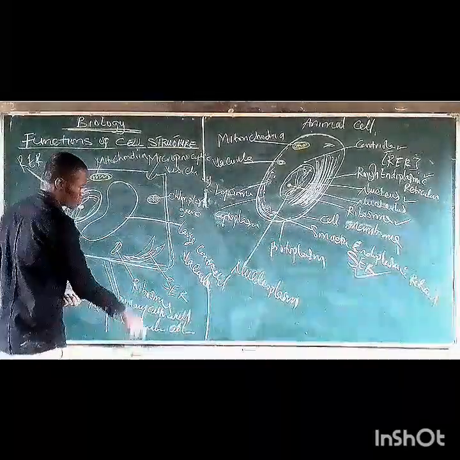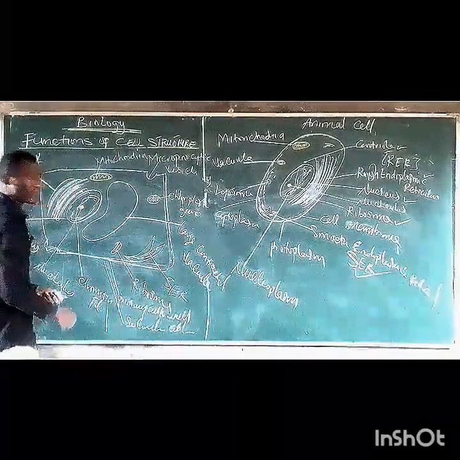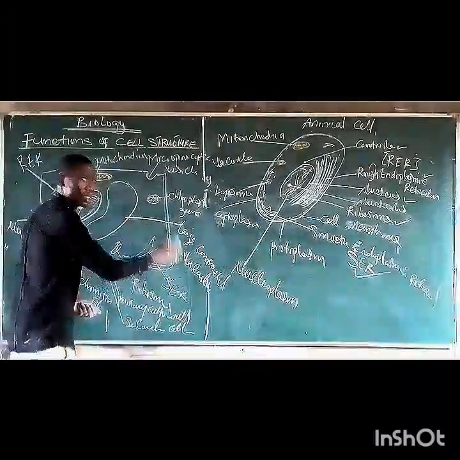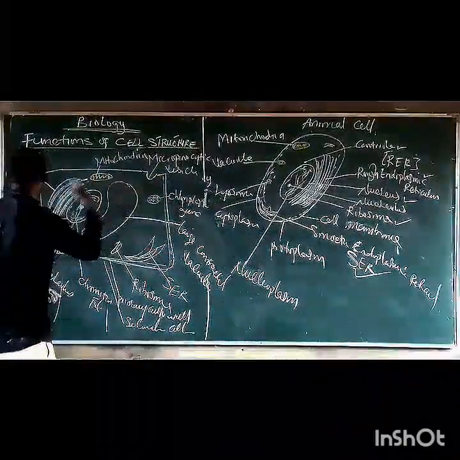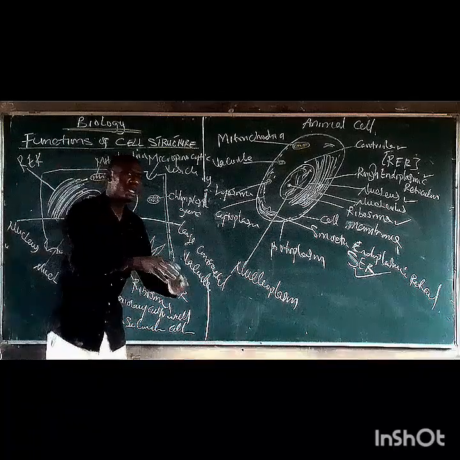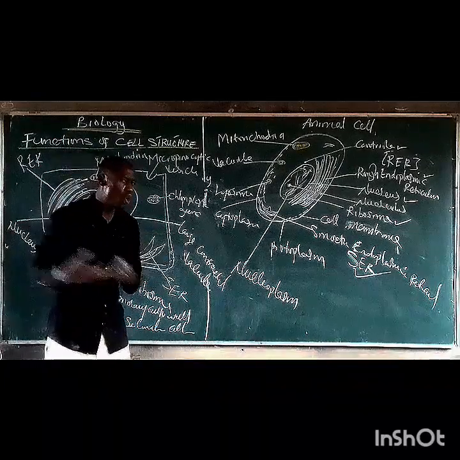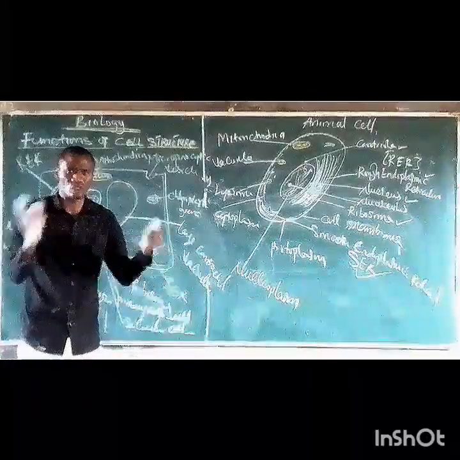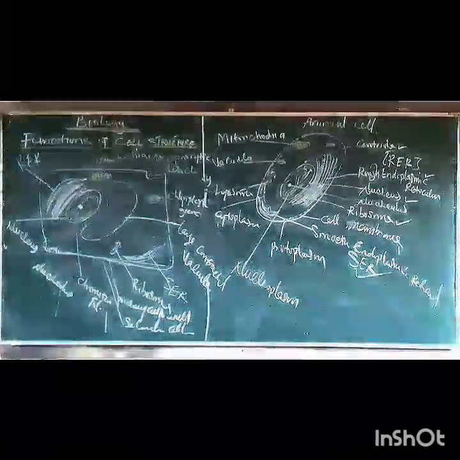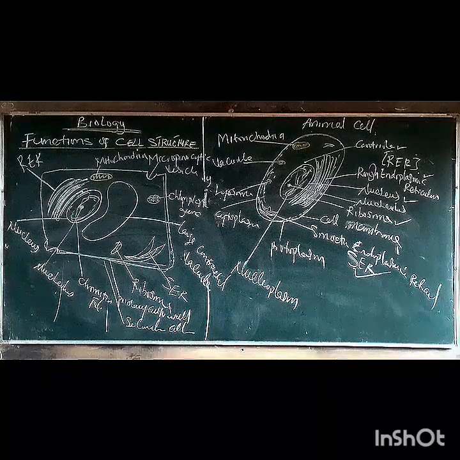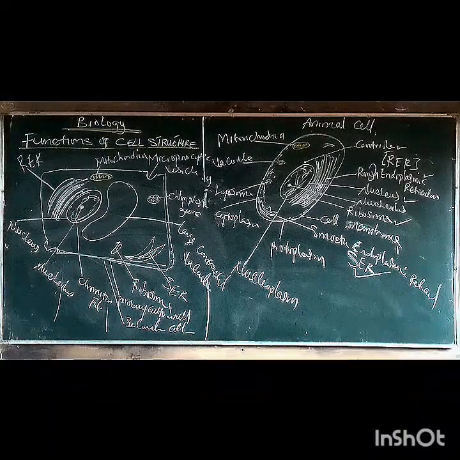Of course, we have told you the function of ribosomes, and the function of smooth endoplasmic reticulum. The function of the cell wall is to give the cell its shape and to protect the cell. The function of the contractile vacuole is to remove excess water by osmoregulation. And let's see some questions on JAMB and UTME. I'm going to ask you and then you answer from all we have discussed.